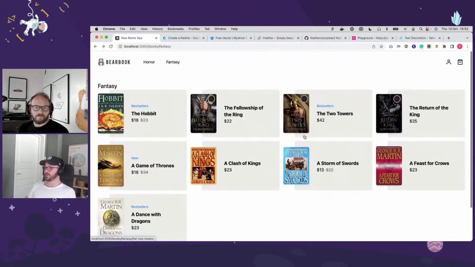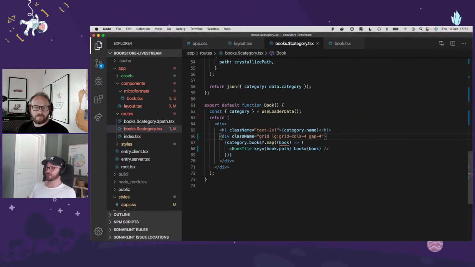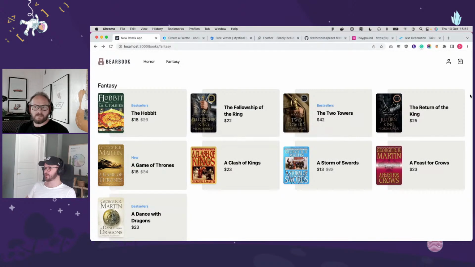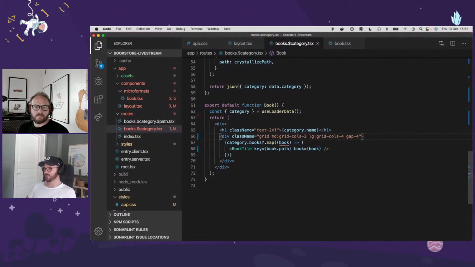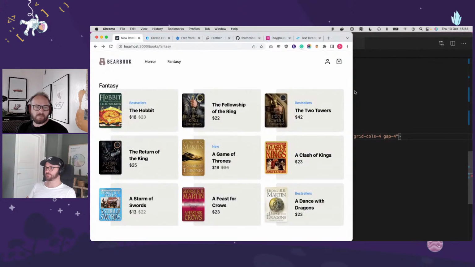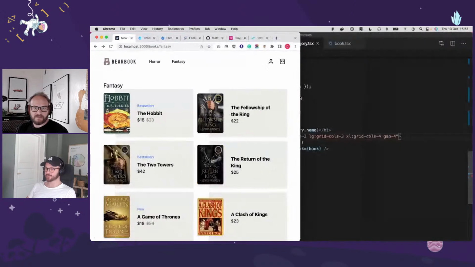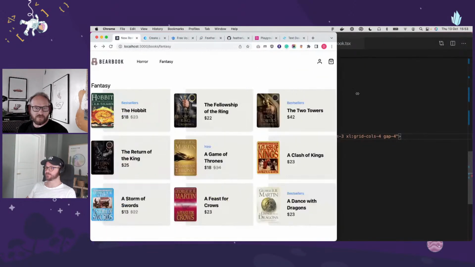But let's say we have 4. That's for, are we on an LG screen now? Yeah. MD, we go grid-cols-3. You can see, same naming conventions for sizing, for the responsiveness. But if we start to decrease this now, MD should be, LG should be 3. XL is grid-cols-4. And these are predefined breakpoints in Tailwind, right? Exactly, which is standard.